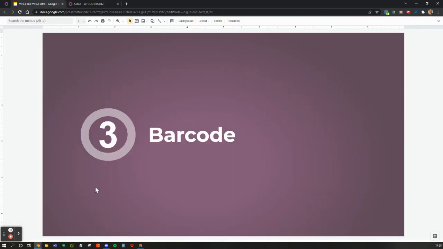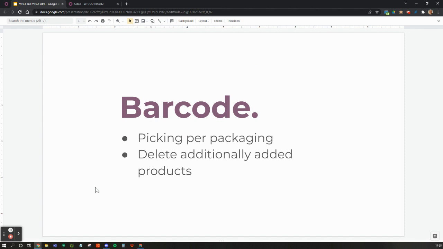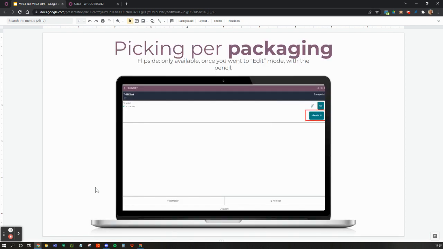Okay, let's go further and go to the barcode. Here I have the picking per packaging, and I think that's also really cool. And I can now delete additionally added products from the delivery. I will show you what it means exactly. Picking per packaging is for when you have activated the product packagings.